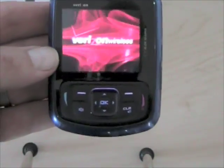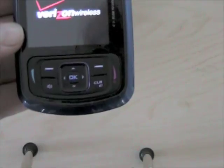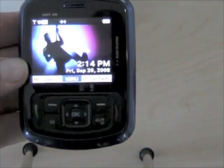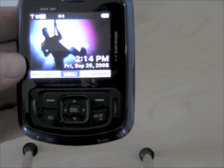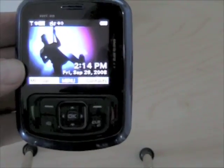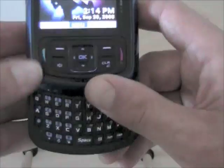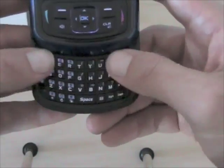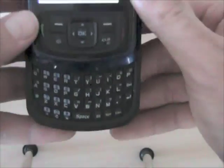So yeah, the Blitz, it's a messaging phone. It's got a My Messaging key that takes you straight to all of your messaging action. Micro SD officially supports 4 gigs. 1.3 megapixel camera, stereo Bluetooth, VZ Navigator with GPS. It does Verizon Media Center. And here you go. It's got the QWERTY on the bottom. And for your dialing, it's got these color-coded keys on the QWERTY.